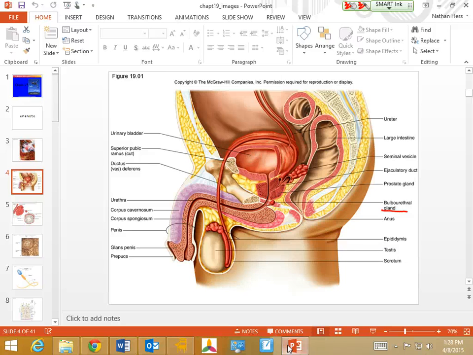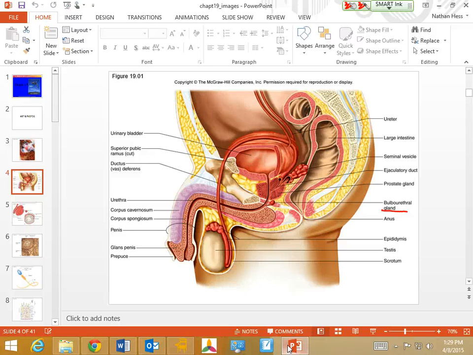So the seminal vesicle is producing the majority. I can't say it's the majority. Is it more than the sperm itself? I think it is. The majority of what makes up semen comes from that seminal vesicle. It's producing fluid. Where is that in your textbook? It should be on these next couple of pages, page 510. And each of these is producing this seminal fluid.